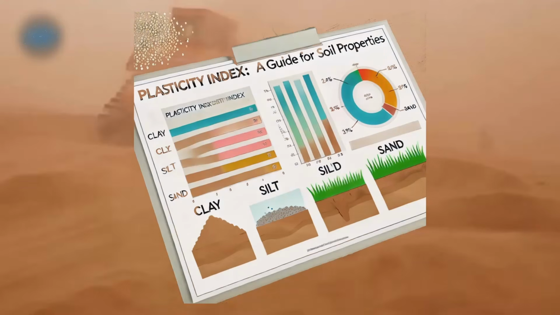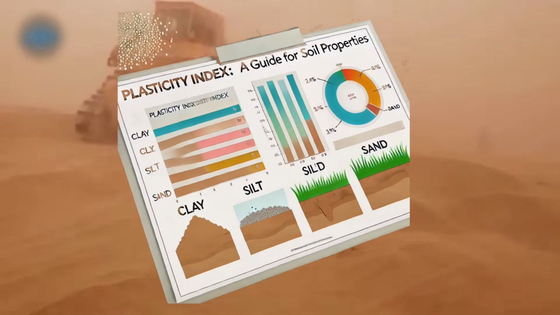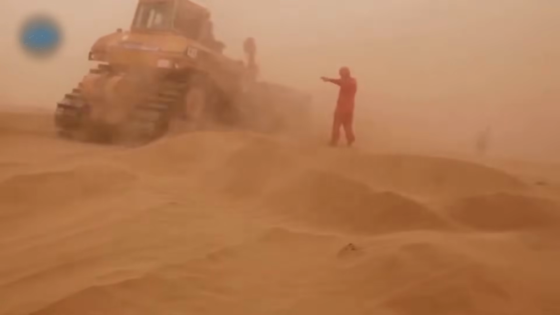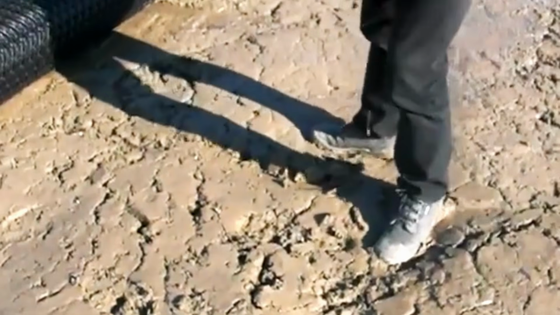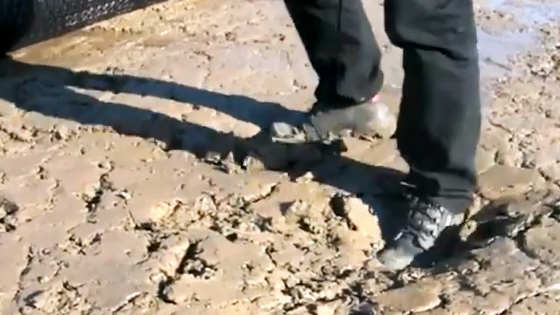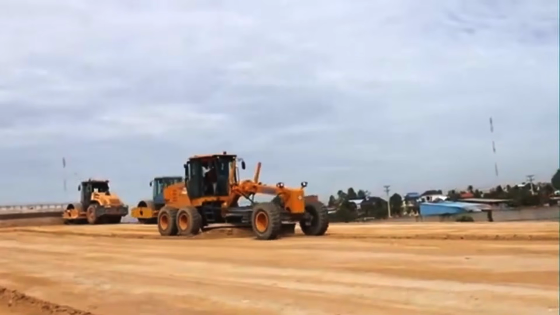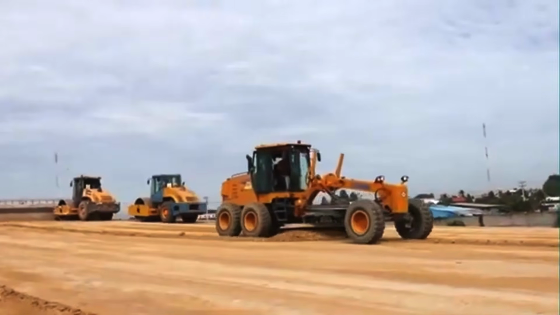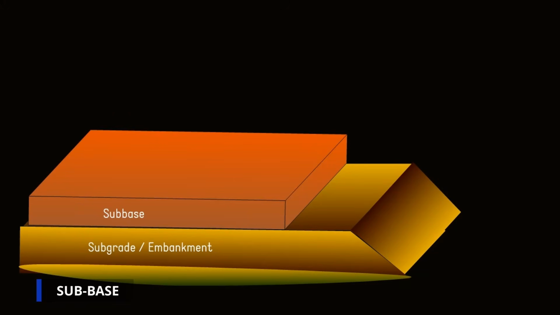If the plasticity index is between 0 to 1%, the soil is considered as sand, which may slide out of the embankment during the rainy season. If it is above 5%, the soil is considered as clay, which is also not suitable for road construction. The next item of work is subbase. Most pavements rely on proper support. Subbase. The subbase layer is the main load-bearing layer of a pavement.